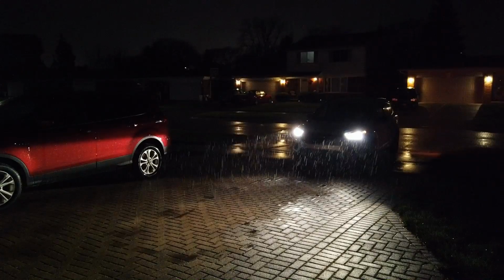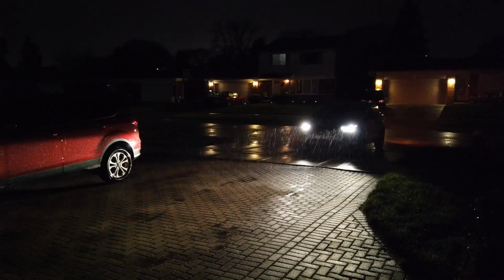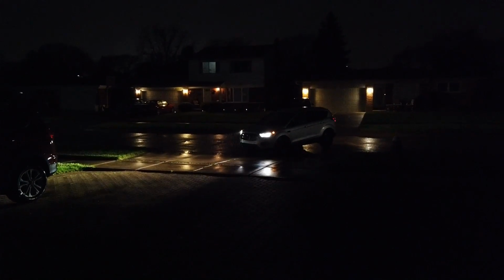Hey guys, just trying out our new DJI Osmo Pocket. So far we're loving this camera. We used it last night in the dark, in the rain too. Yeah, the picture's not bad. Had a little bit of noise, but you can still make out what everything is, and it's still decent quality.